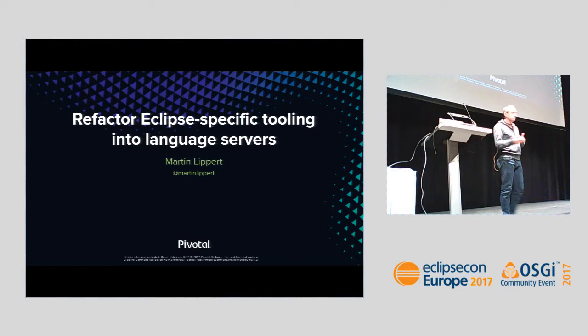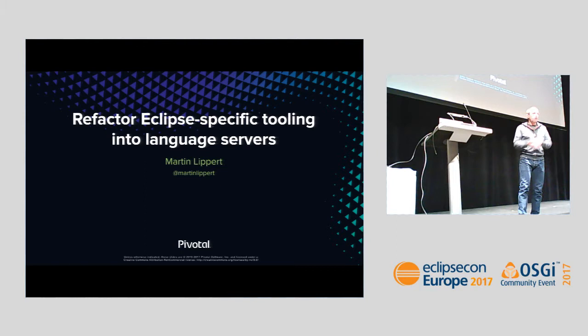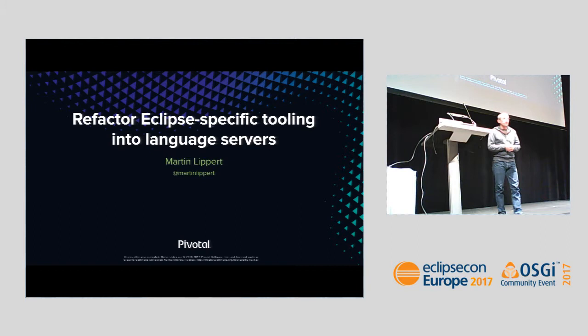And of course, we came across the language server protocol and thought about what we can do with that, and whether it makes sense. Because we suffered a little bit in the past from learning 5,000 Eclipse APIs, dealing with all the OSGi issues, and not being able to have a huge team that can implement the same Spring tooling for all the different IDEs out there, like NetBeans or IntelliJ or Sublime Text or Emacs or whatever people are using. So we really had to focus. Then the language server protocol came along while we were researching stuff ourselves, and we thought this might be a good option. So we tried things, and we turned things into stuff that's running on the language server protocol.